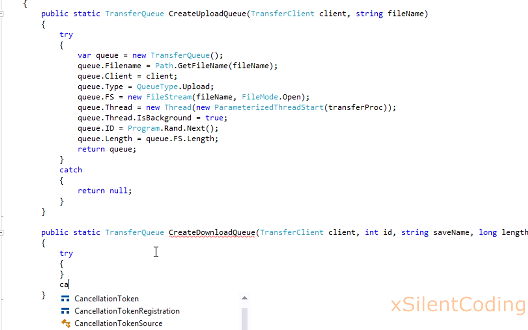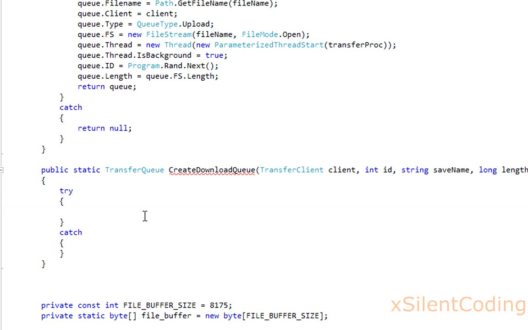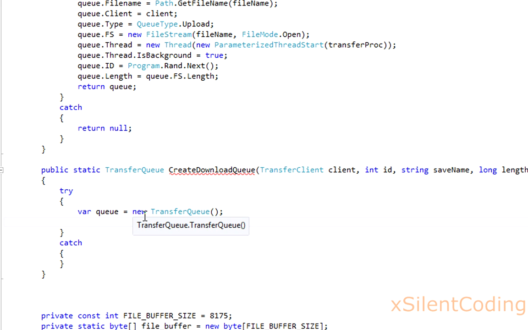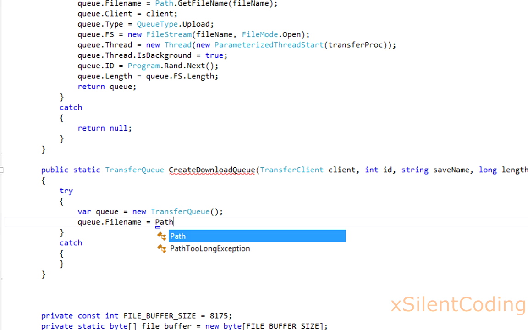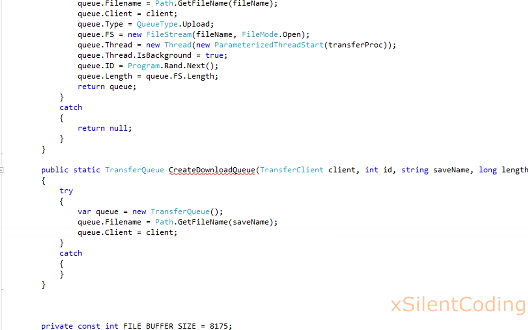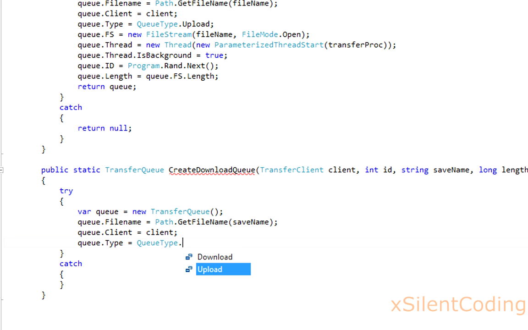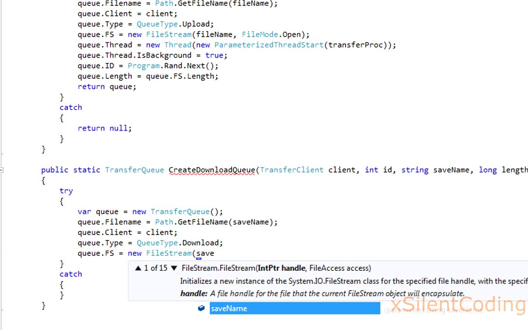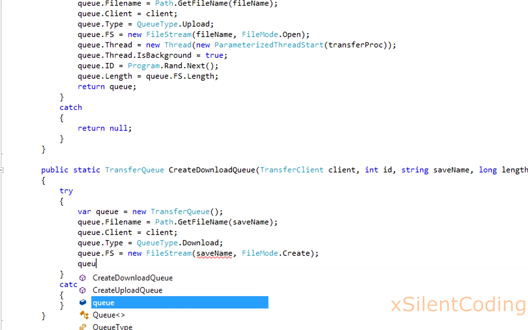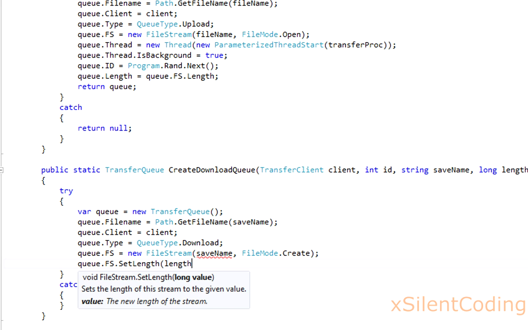Try catch. var queue equals new TransferQueue like above, queue.FileName equals Path.GetFileName saveName, queue.Client equals client, queue.Type equals Type.Download, queue.FS equals new FileStream, saveName, FileMode.Create, queue.FS.SetLength.